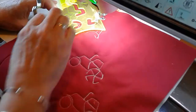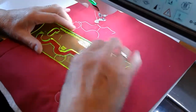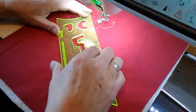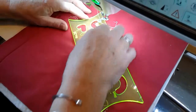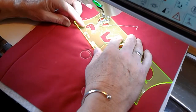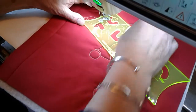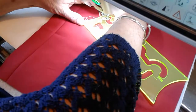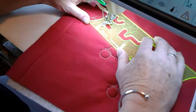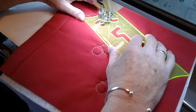Now we come to the big back tractor wheel. This one has got a blade on it to make it look real like a tractor. Now the blades on this, I work so that you're overstitching on the actual part of the tractor. So we're starting on the first blade and stitch along the blade and down to the centre.